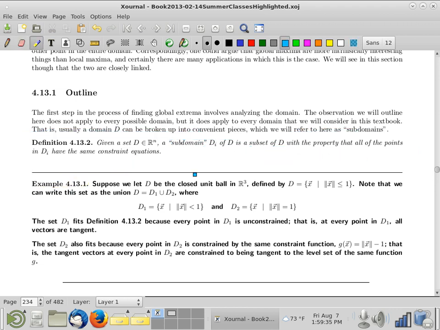So think about the closed unit ball in R3. Now this is a natural set to talk about, not a particularly weird set. Let's draw a picture of it here. Well, that's the sphere, so now I have to fill this in. So I'm trying to represent there the solid closed unit ball. Okay. It's the set of points where the distance to the origin is less than or equal to 1.